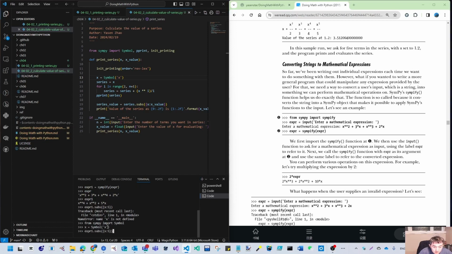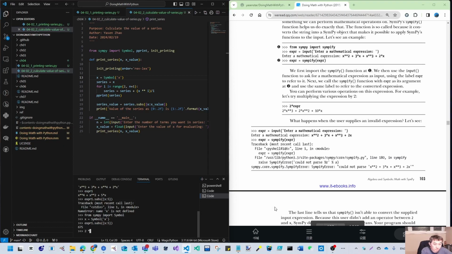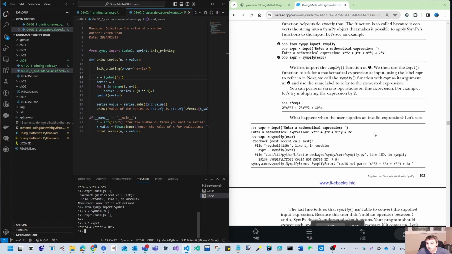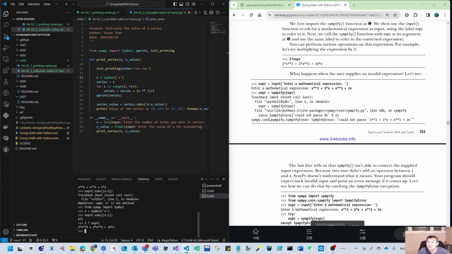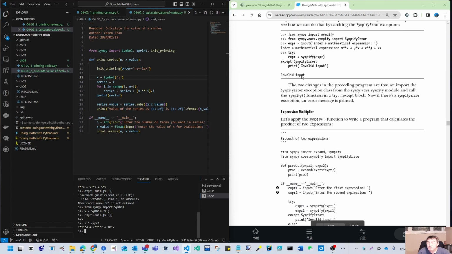Oh, perfect. I can define x as a symbol. Then this expression can use subs with a number. And then we can say 2 times expression 1. So that is the sympify that we can use.